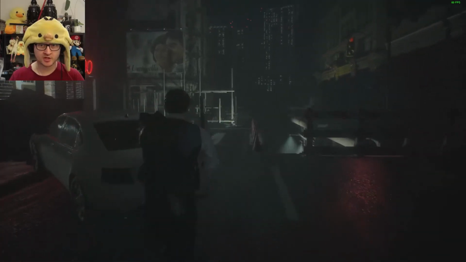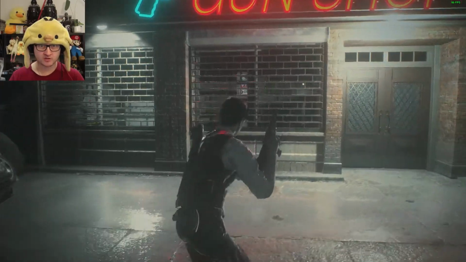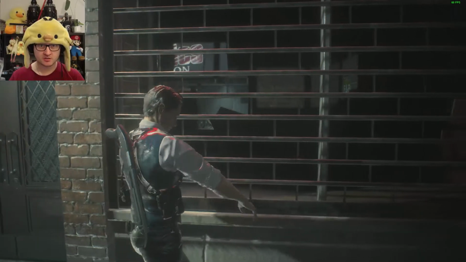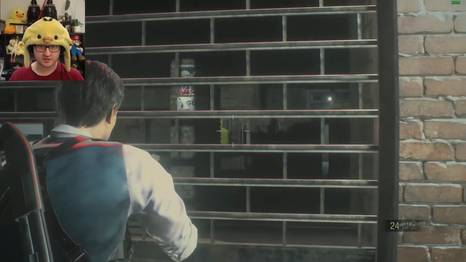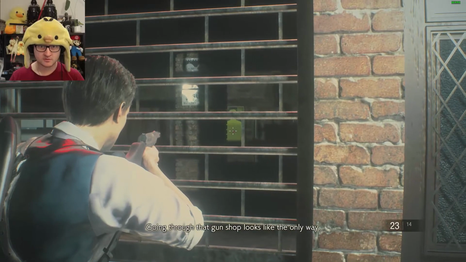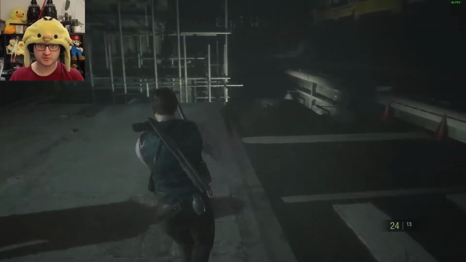Can we go into the gun shop Kendo? Come on. Come on. Let me do it. Oh, you son of a bitch. Should we shoot the target? See what happens. Road's out. Going through that gun shop looks like the only way. Oh, we can go through gun shop Kendo. Alright, we just couldn't do it.